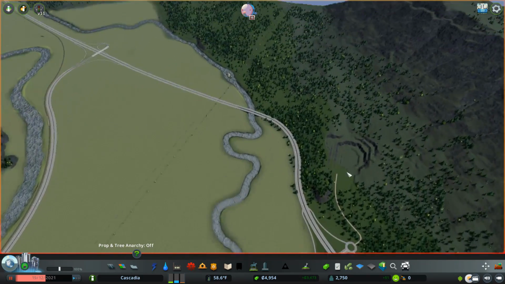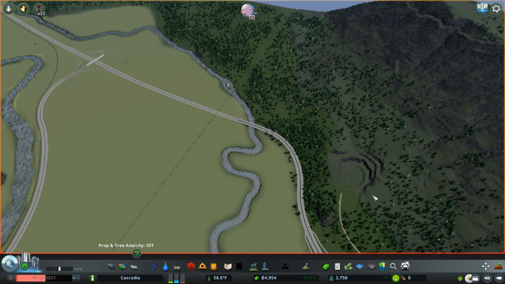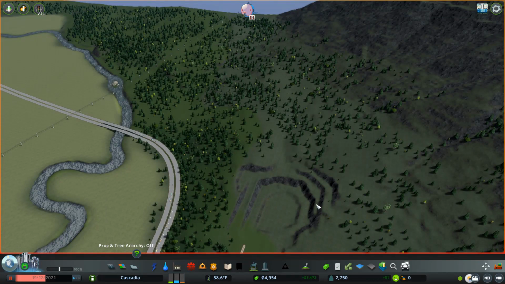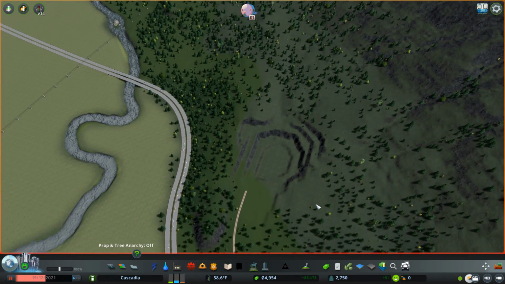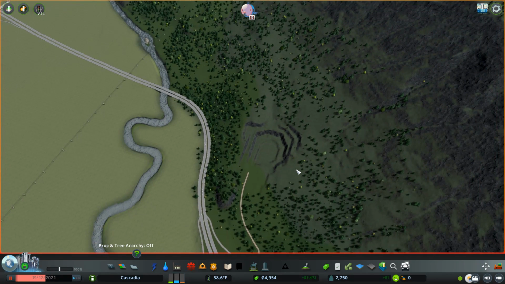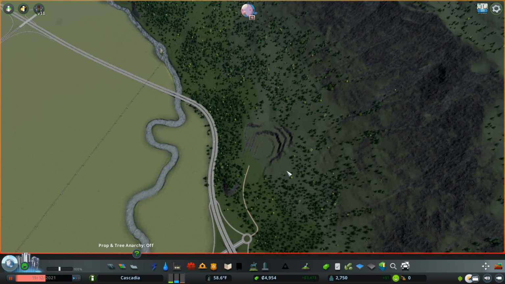The other thing I want to talk about is ore industry. Now, I first thought about doing ore industry in Cascade itself, but I've decided against that because flying around the map, I found this right here. And this is great. This is kind of a start of a quarry, so we're going to detail this out a little bit. Imperial Jedi did a really nice quarry in one of his videos here a few weeks ago.